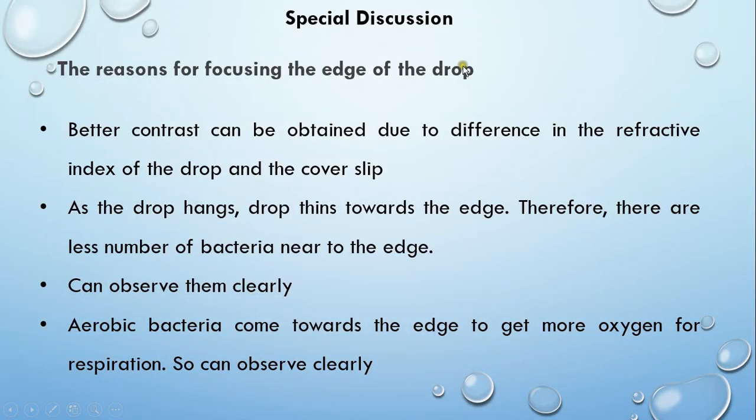Special discussion. The reason for focusing the edge of the drop. By focusing the edge of the drop, better contrast can be obtained due to the difference in the refractive index of the drop and the cover slip. As the drop leans towards the edge, there are fewer bacteria near the edge. So it can be observed clearly near the edge of the drop.